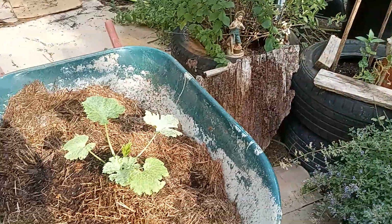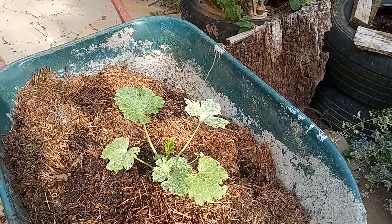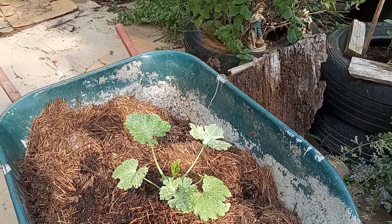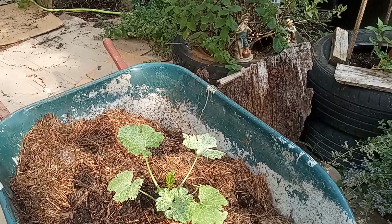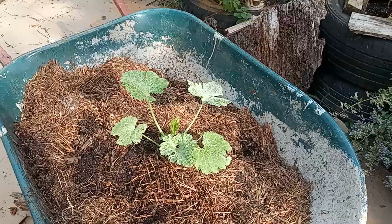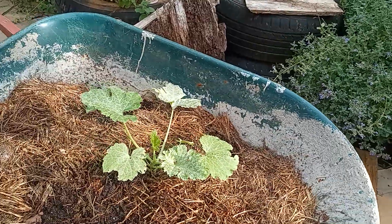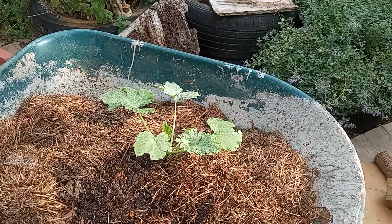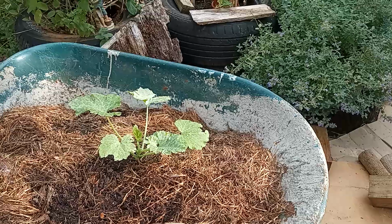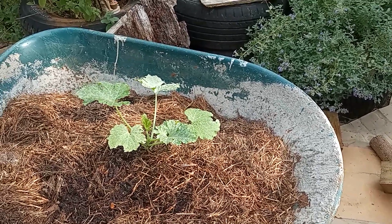And then I put in this old wheelbarrow a squash plant, a round zucchini. And I had it all settled in there, and I was watering it every day thinking that it was going to dry out. And I thought the wheelbarrow had holes in it because it's old. But it didn't, and it was like sitting in 6 inches of soggy water. So I immediately drained it, let it dry out some, and proceeded to poke holes with my giant hole poker thing I have. And now it's happy.